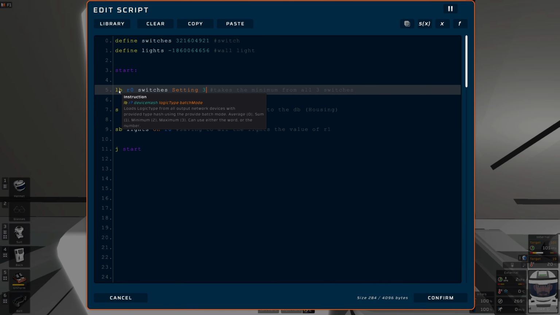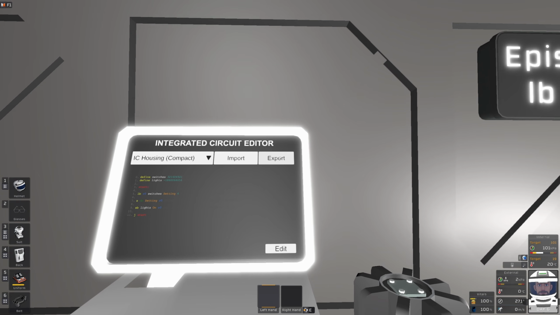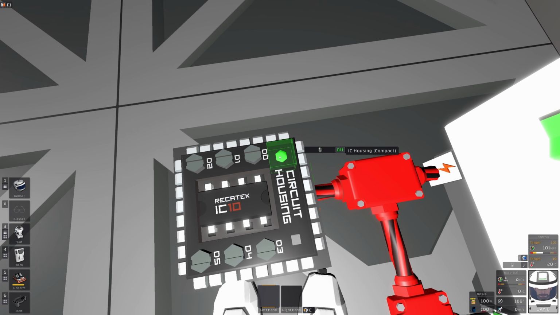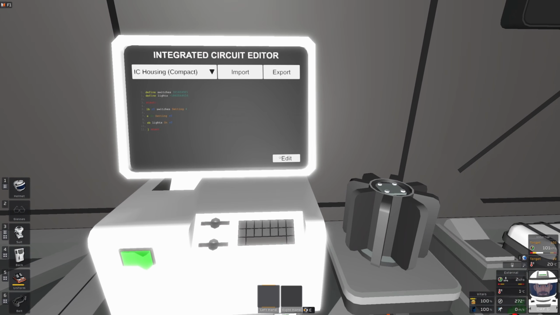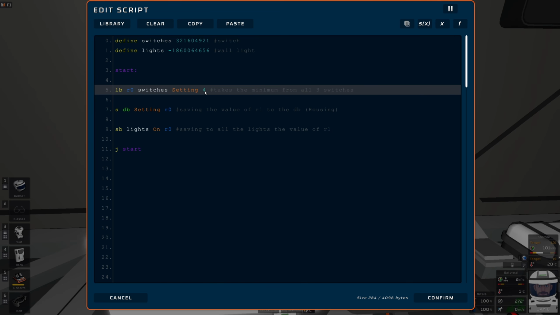If you hover over the load batch, you will see 0 is average, 1 is sum, 2 is minimum, 3 is maximum. If I put a 4 in here, chances are it's going to error. Oh, it doesn't error. It's just not going to work. It doesn't understand. This needs to be 0 to 3 or the words.